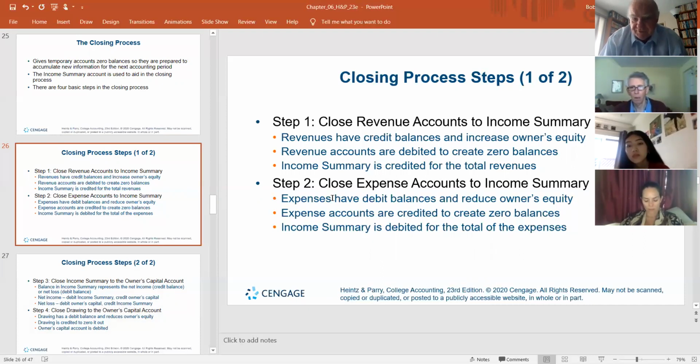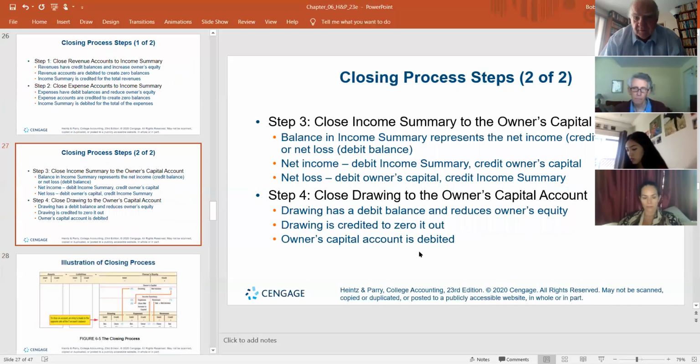Same thing with the expenses. Expenses have a debit balance. So how do we zero them out? We do so with a credit. And now we're going to debit the account called income summary. And income summary is an account that you will never see on your financial statements. It's an account that's just used as a clearing account. In other words, we're going to take these revenues and put them in the account called income summary. We're going to put these expenses in that account. And what you then have sitting in income summary is your profit, which we will then add to retained earnings.